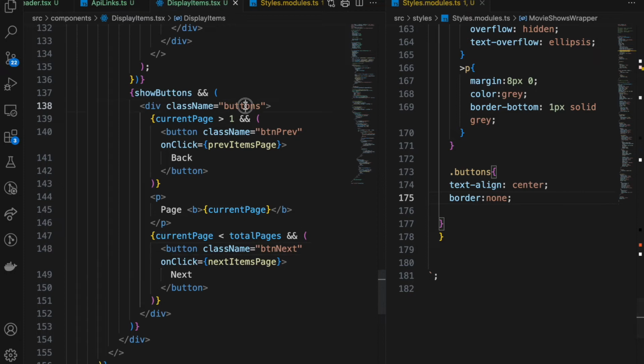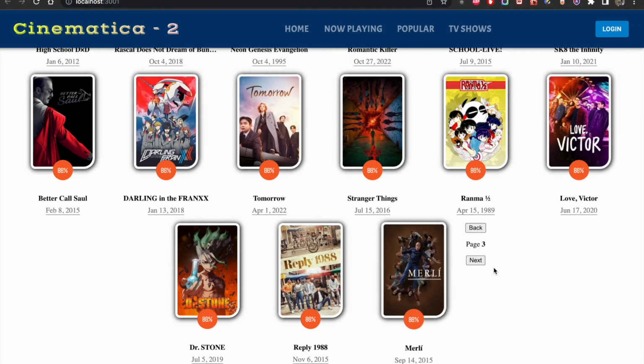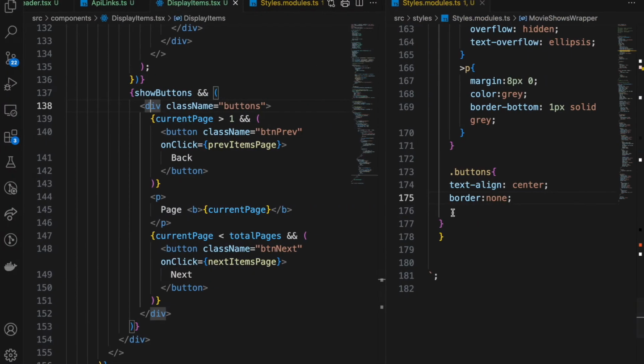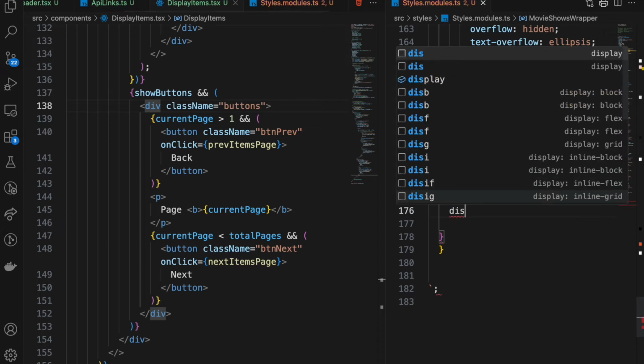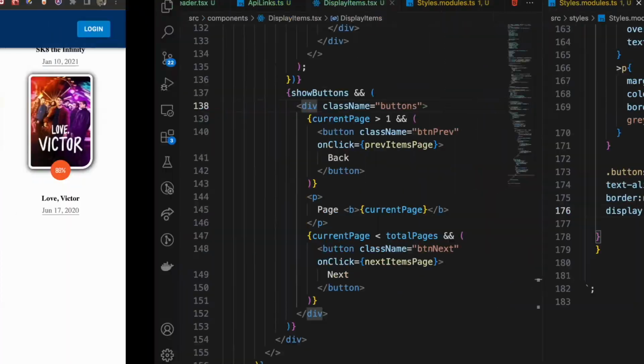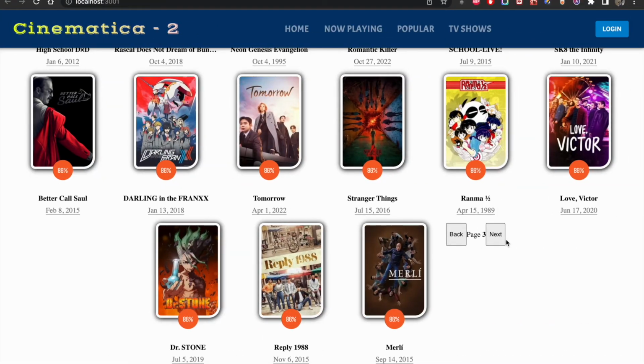So this div contains both the button and the page, hence it's just the div here, this div, buttons. So let's go ahead and give it some flex. Why is it still next to the movies? I still don't get it.